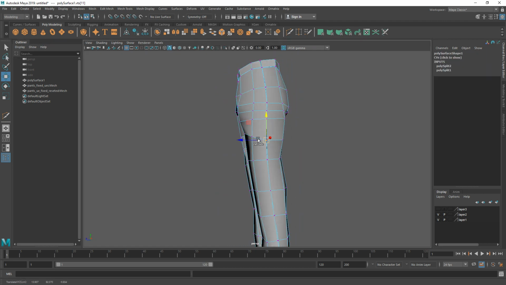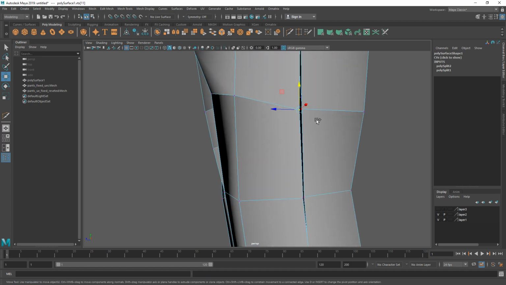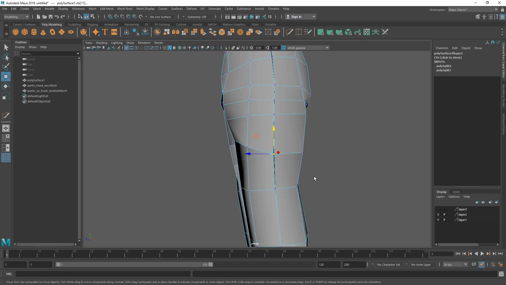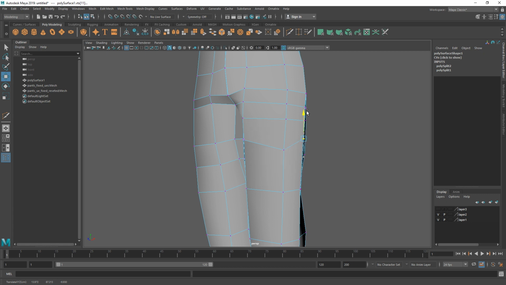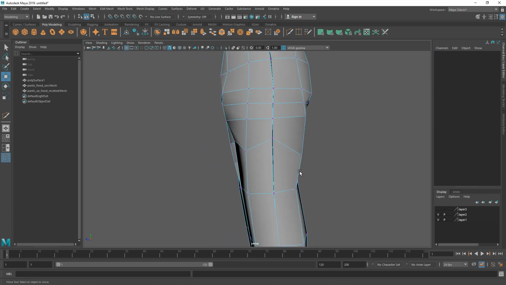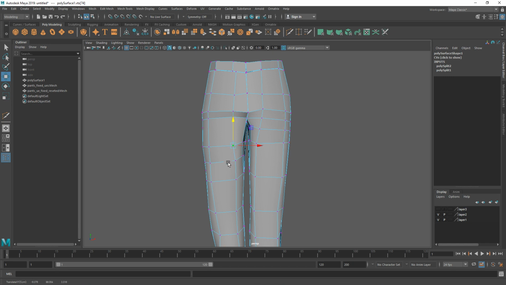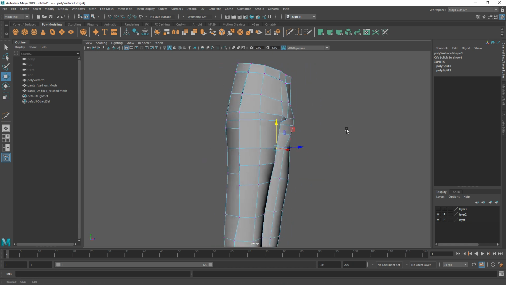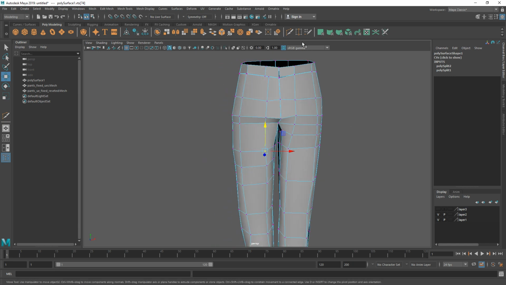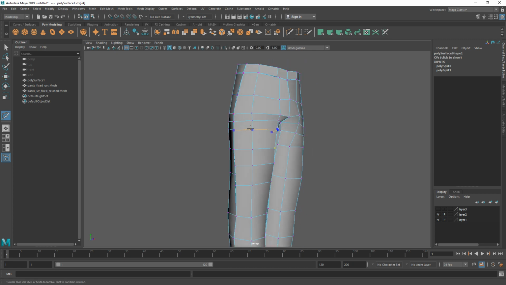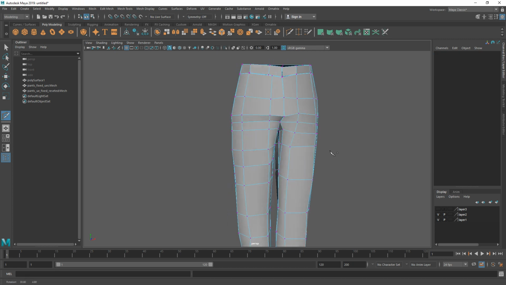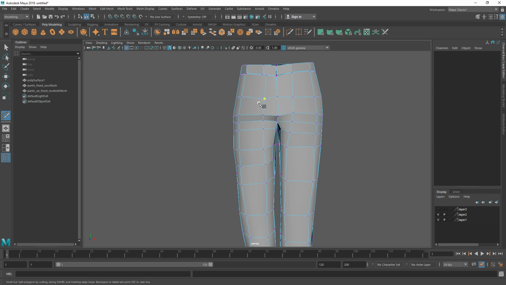Don't like it, but if we bring all of them above, this will work. Okay, then we need one knife from here to here. Okay, that's kind of similar, sort of similar, I guess.